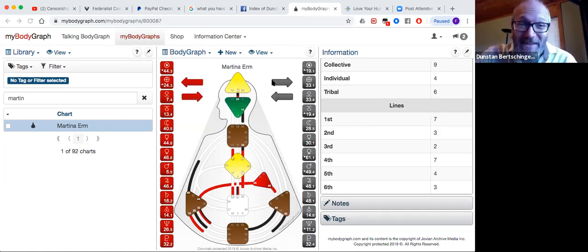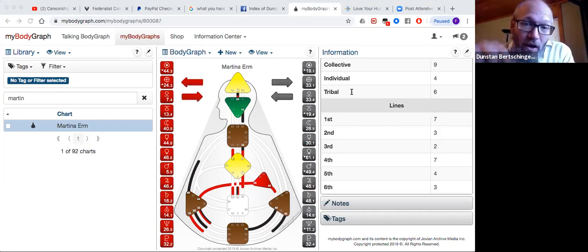Sorry, the head center at the very top, connected to the ajna, which is the green center. And in there you have that channel, the 24-61, which is the channel of awareness, the design of a thinker. We're not going to go into all of these, but I'll just name where they are. This one's part of the individual circuitry.